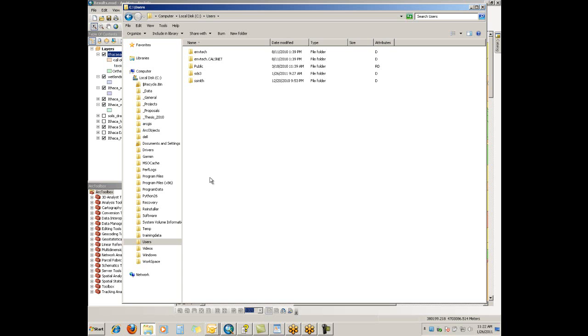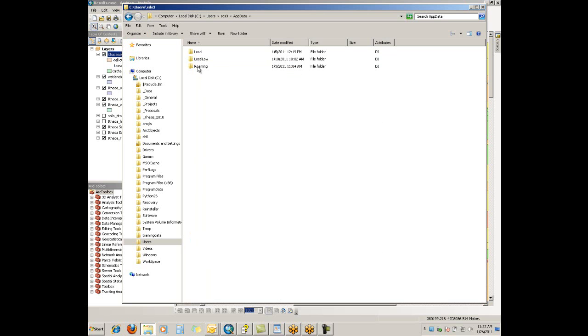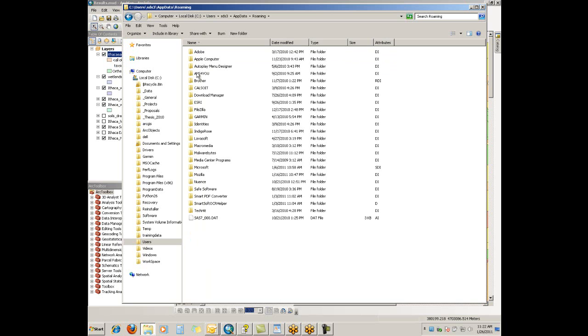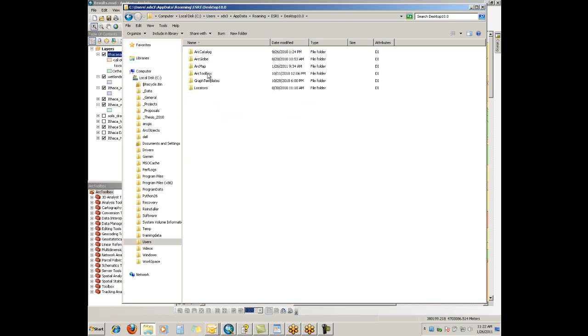For me, I'm logging in as SDS3, and I go into there, and there should be an application data folder. I go into that, and within that there's a roaming folder. Inside of that we go into the ESRI. Inside the ESRI there's a desktop. It's a pretty extensive path. From there we go into ARC Toolbox, and from there there's a history folder.